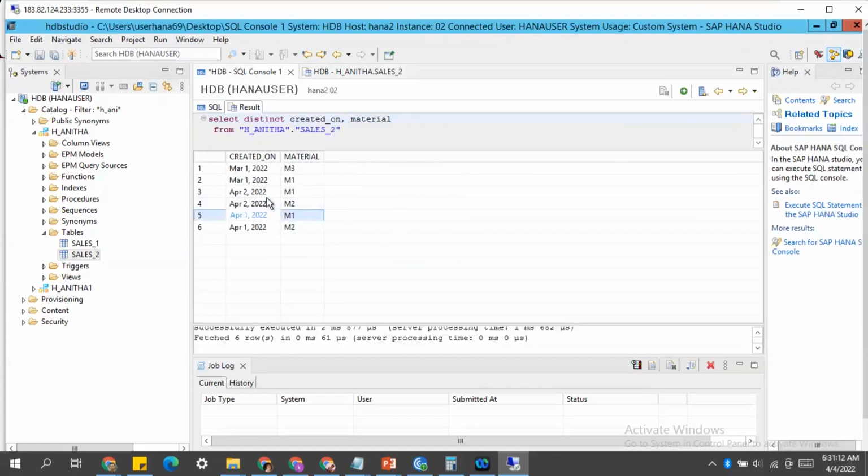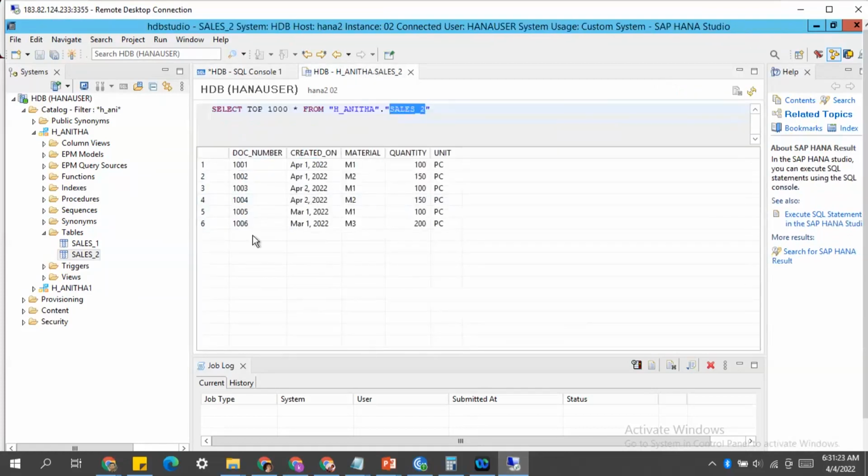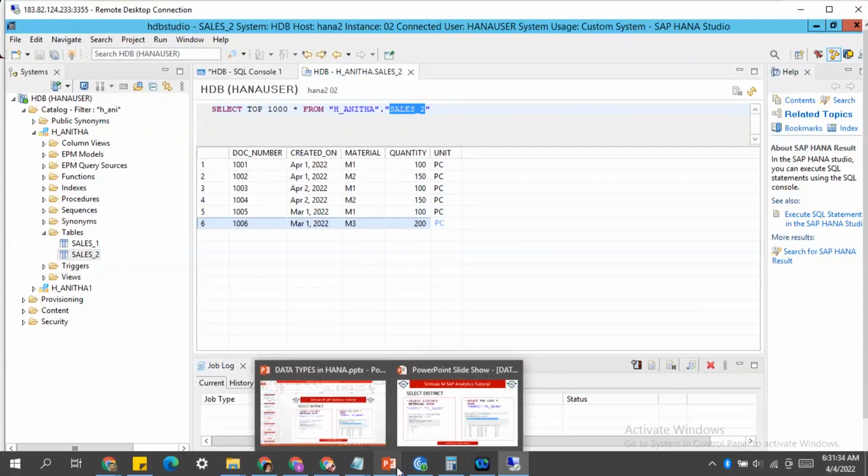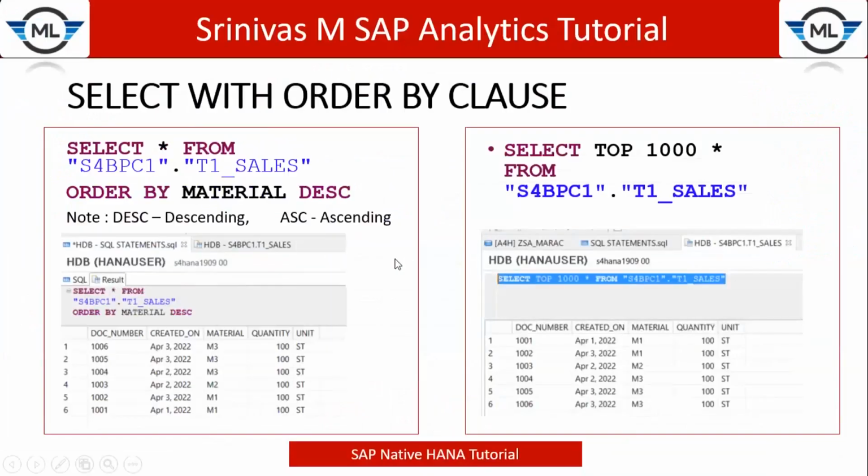So you can practice further by creating different kinds of records on your table and using this keyword to understand it better. Always do practice, okay? And use different cases. You know how to create a table here. Now how to insert records also: try to insert more records into the table and try these combinations to learn it more and understand it in a better way. That's it. So this is about distinct.